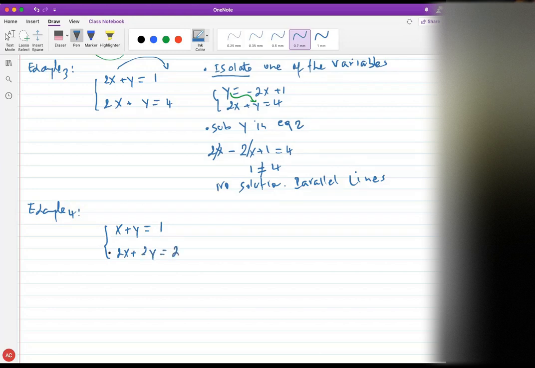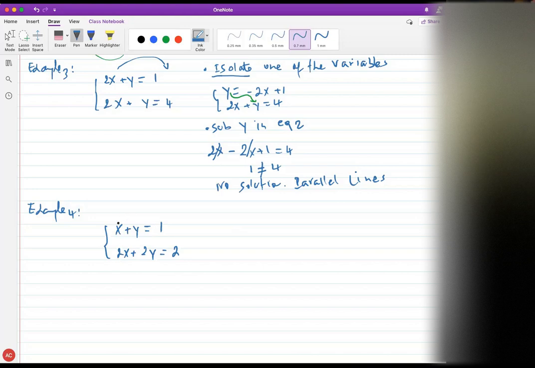equals 2. So again, we need to isolate. We don't have a variable by itself. Which equation is easy to use to isolate one variable? First one. The first one is easy. Just move one of the variables over, and you will be left with 1. This one is going to take more time. If you move this over, you're going to end up with 2x, and then you still have to get rid of the x by dividing by 2. But this one is easy.